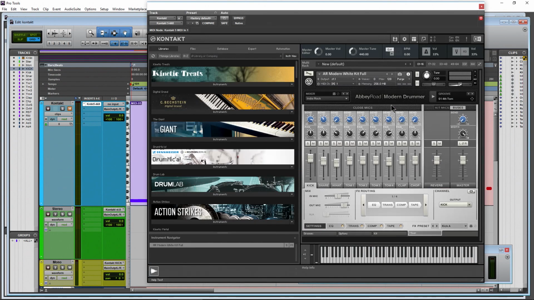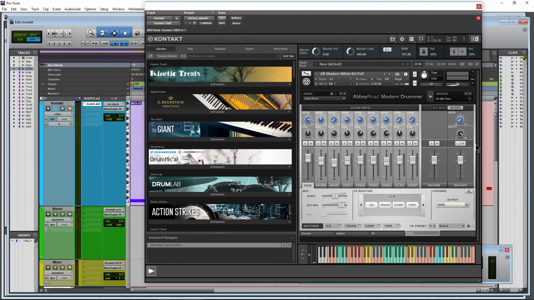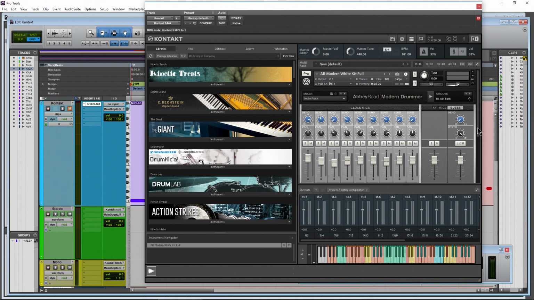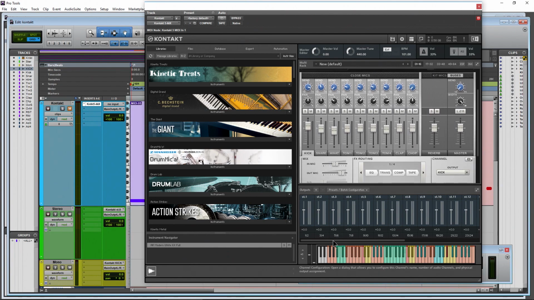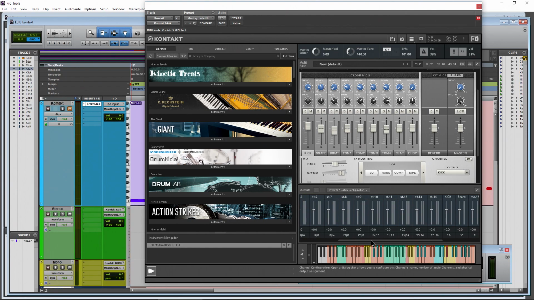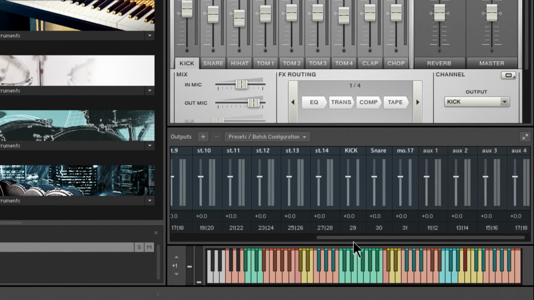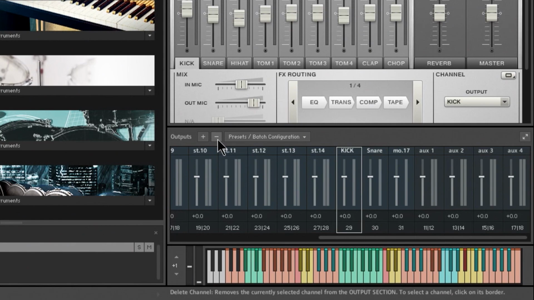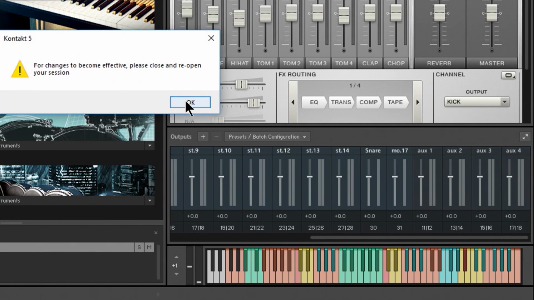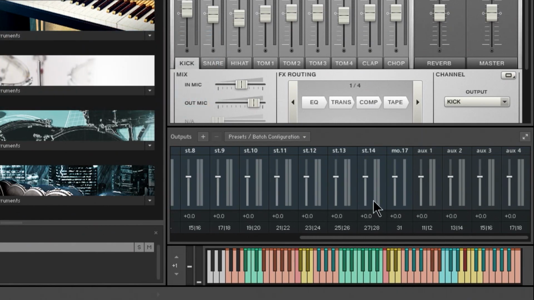Now, lastly here, one other thing we could do if you want. Come back to our output up here. If we like this setting, we have it as default, but maybe we don't want to use it all the time. This looks pretty good to me. Now, what I might want to do is set up all mono channels and save that, or set up channels named something. But what I'm going to do first here, I'm going to select this, get rid of it. Select this one, the minus to get rid of it. Select this one here, the minus to get rid of it.